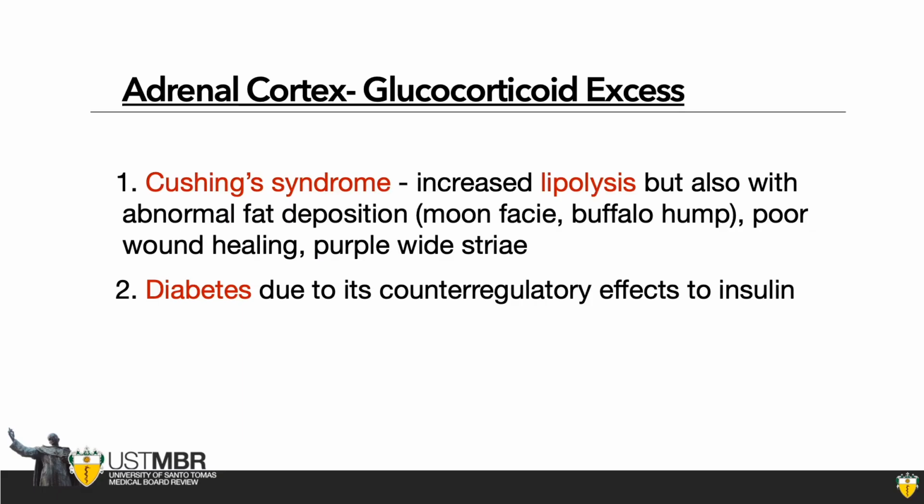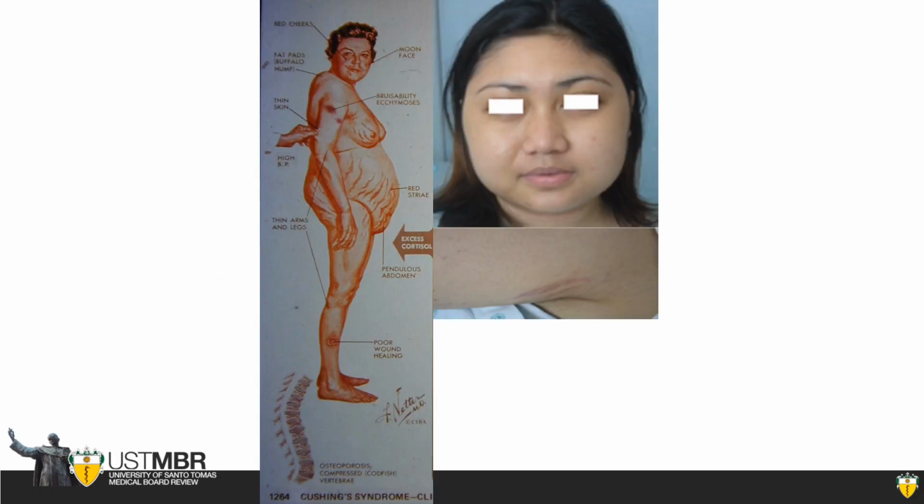Okay, so in Cushing syndrome, there's increased lipolysis in the subcutaneous tissues, but it transfers all the fat to the central part of the body. That's why there's central obesity in Cushing syndrome. We already said that it's one of the counter-regulatory hormones, so hyperglycemia or diabetes can happen. As an example, the reason there's white purplish striae is because it has some mild proteolytic action in excess. That's exaggerated. The skin thins out, so the blood vessels thin out. That's why there's easy bruisability and also white purplish striae.